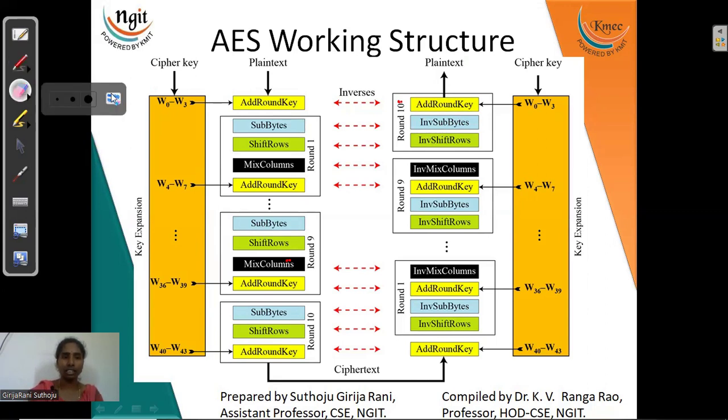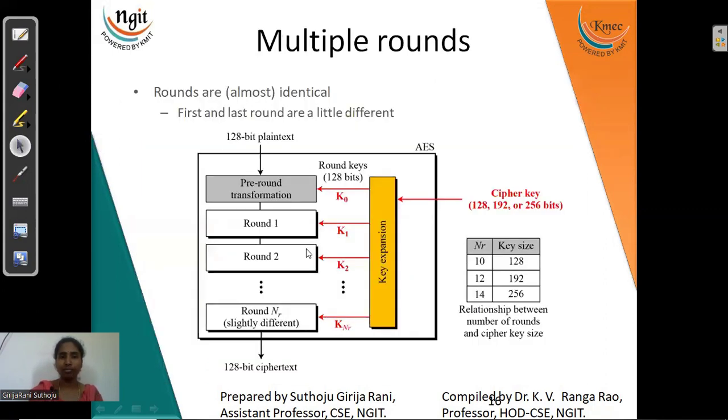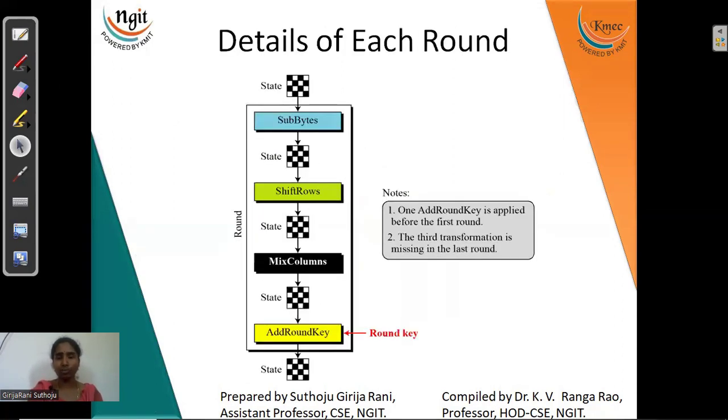So let us see what happens in each and every round. Okay. See, there will be a number of rounds as we have just discussed, right? So each round will have 4 major operations. We'll discuss all this now. Details of each round. This is the details of each round, where the input will be carried forward as the state.